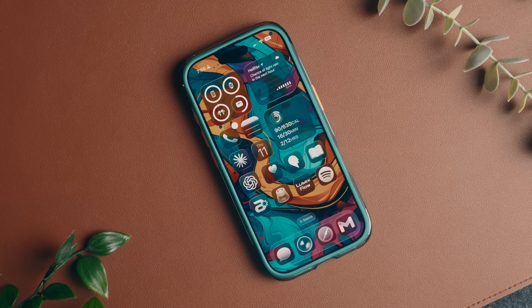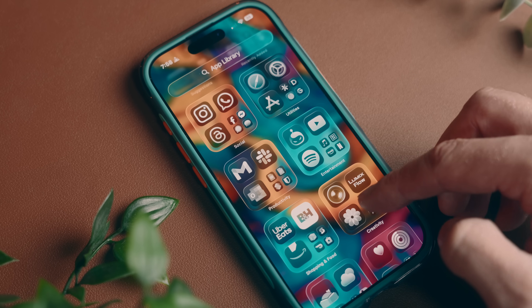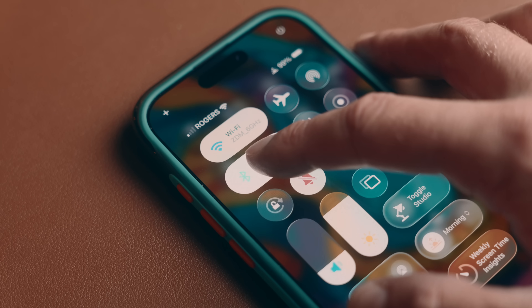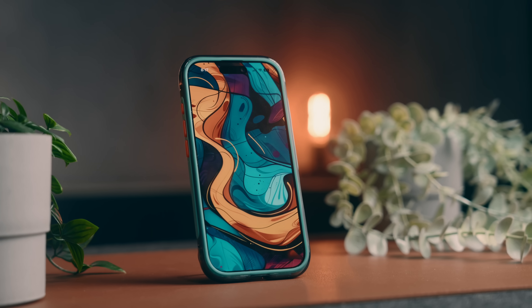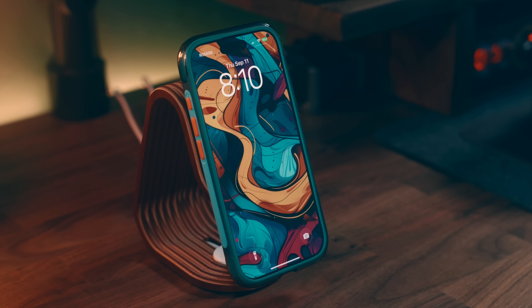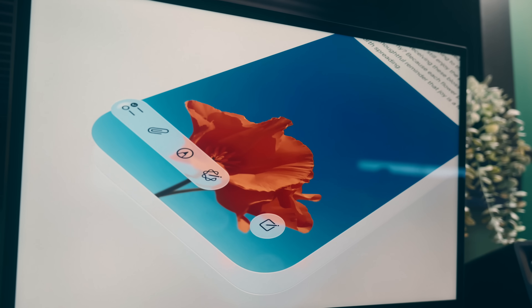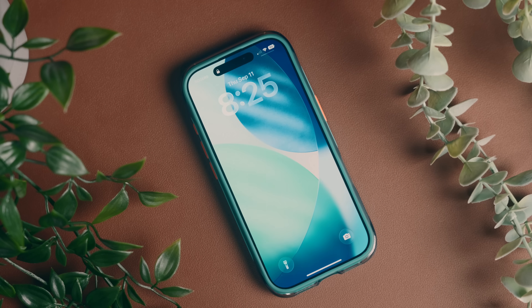I am a highly visual person, so the way that my phone looks actually matters a lot to me. With iOS 26, some of the biggest changes are visual anyway, and some of these updates are going to set the stage for what we do later in the video. So let's kick things off talking about the wallpaper and the home screen. I'm sure everyone by now has at least seen some elements of Apple's new liquid glass design, and it does come with some new features with your wallpapers and your lock screen.